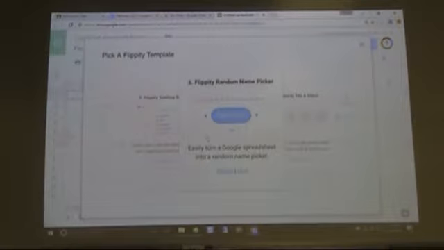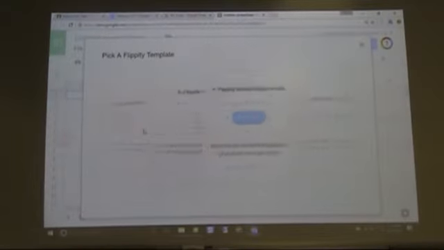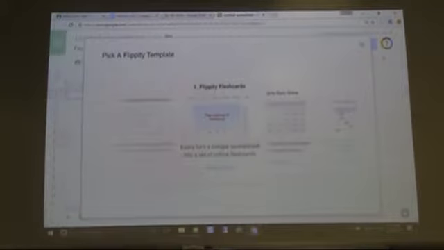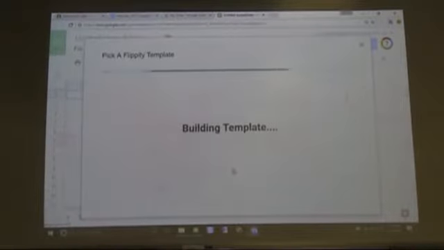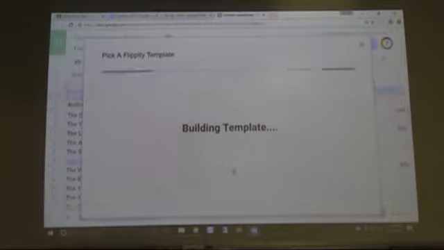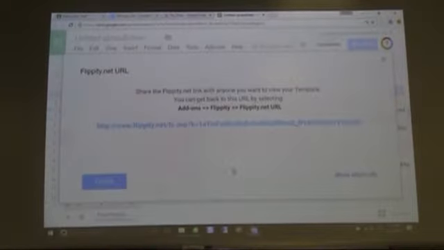So go ahead and choose any one you guys would like, and I'll do the flashcards as an example, but you guys pick any one you want there. And all you have to do is come down here and click the use link, and when you click that, it'll now build the template. So pick the Jeopardy game, pick the quiz, pick Hangman, pick whatever one you want. And when you click use, it now takes that and it builds inside of your Google Sheet a template.